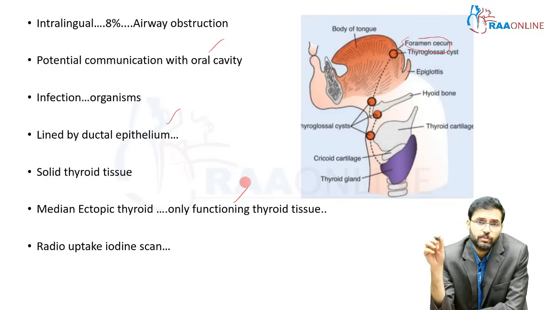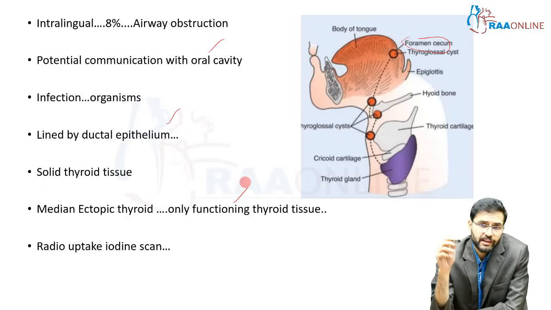These children have to be evaluated with a thyroid function test, following which they have to be taken up for a radioiodine uptake scan. So, again that will confirm if this is the only functioning thyroid tissue in the neck. If it is the only functioning thyroid tissue in the neck, it should not be removed.